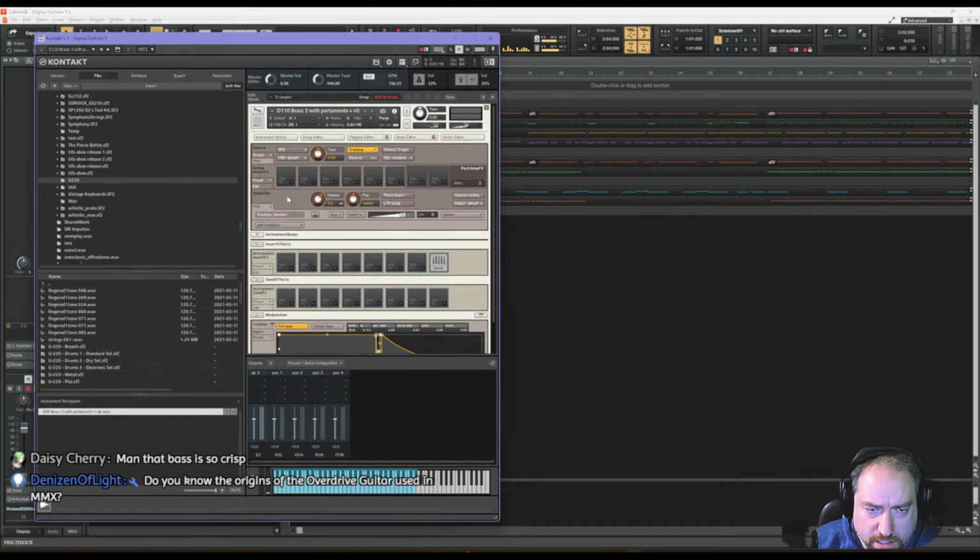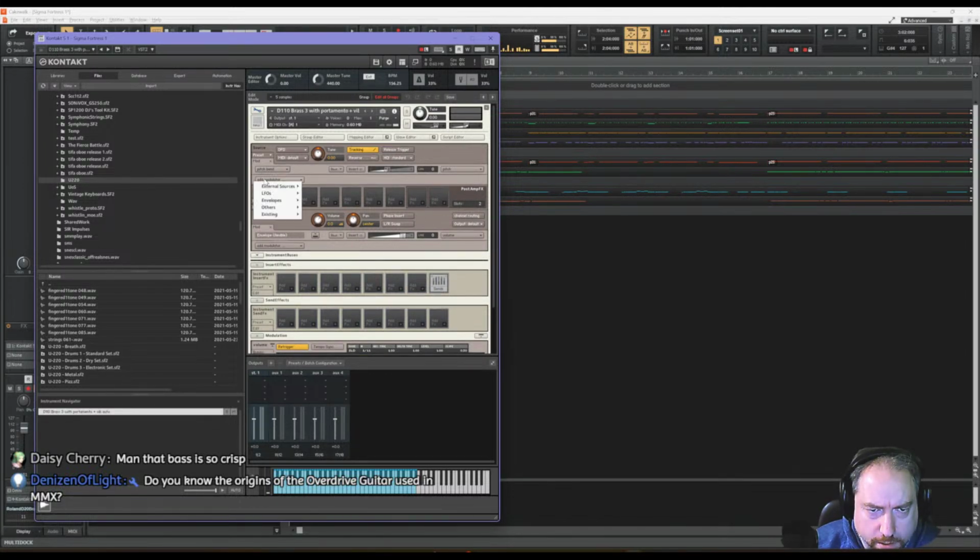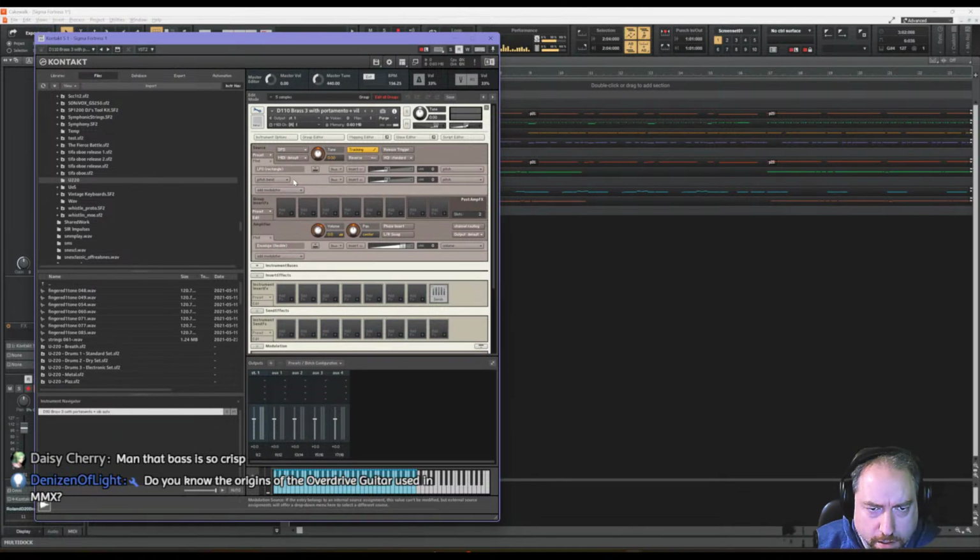Let's add pulse vibrato. No, pulse vibrato. Let's go this way. LFO. Rectangle is what I want. Gonna be a very fine vibrato.